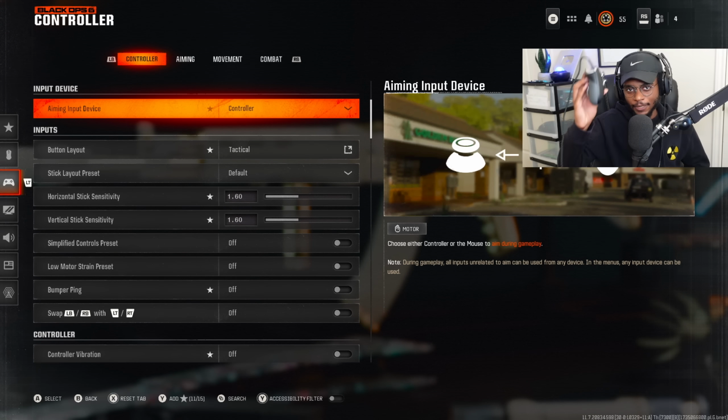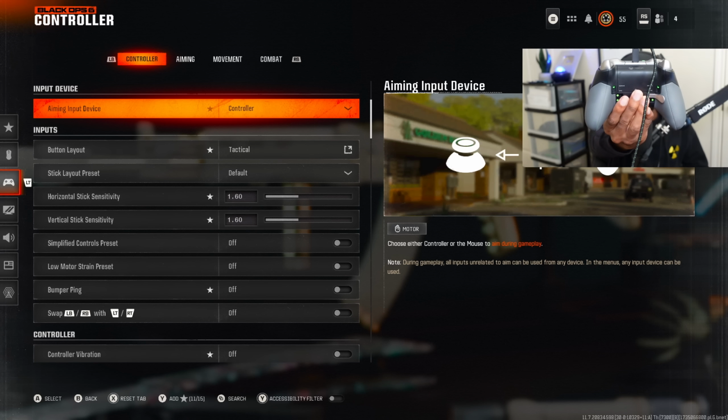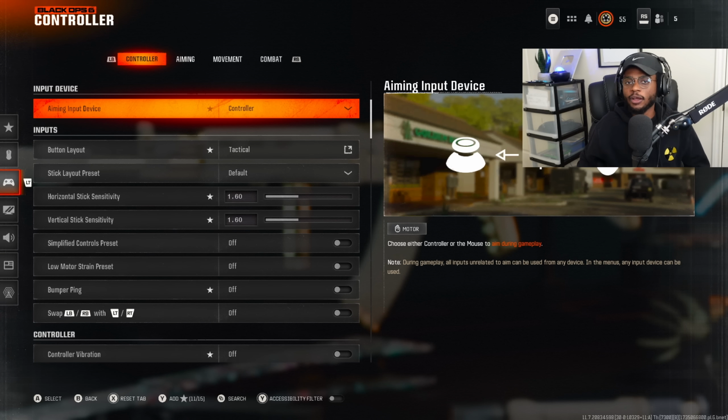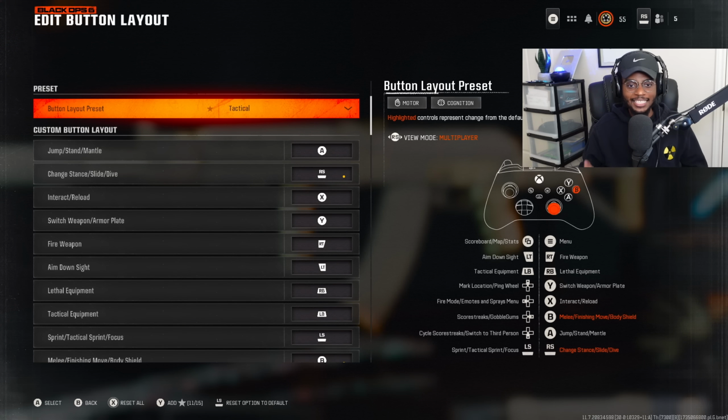As you can see, I play with an Xbox Elite controller on PC with one paddle on the back, the short paddle set up for jumping. These settings are going to work no matter what controller you are playing with and also no matter what console you are playing on.